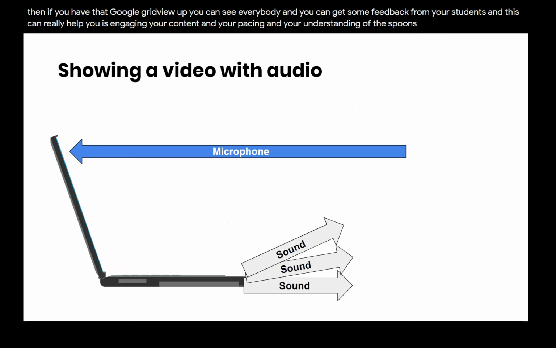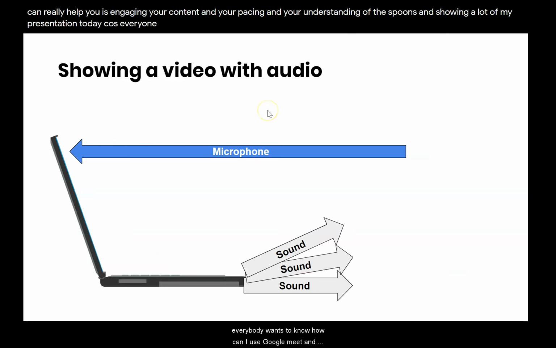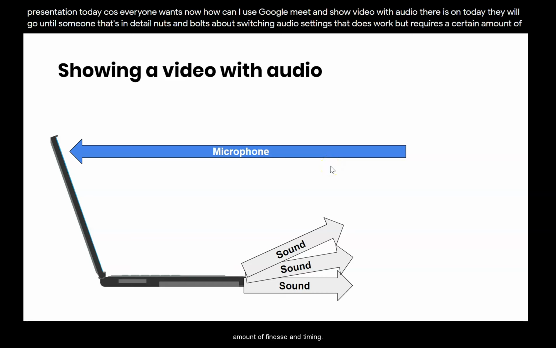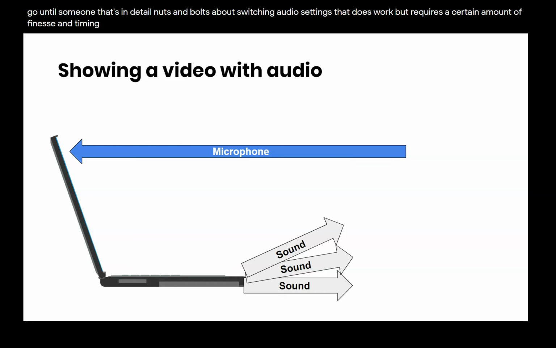This can really help you as you're gauging your content and your pacing and your understanding of the students. I'm showing this in a lot of my presentations today because everybody wants to know, how can I use Google Meet and show a video with audio? There is a session later on today that will go into some more nuts and bolts about switching audio settings. That does work, but it requires a certain amount of finesse and timing.